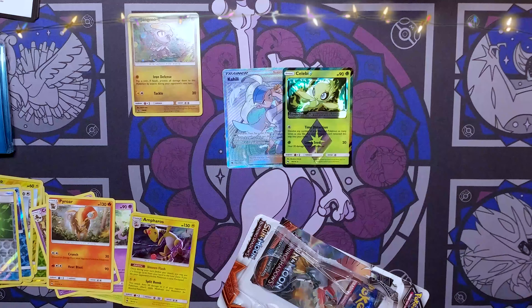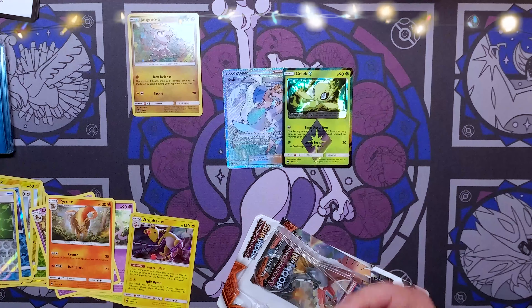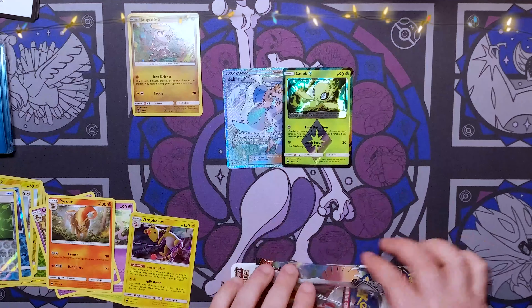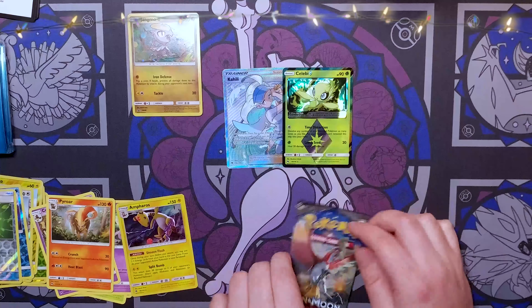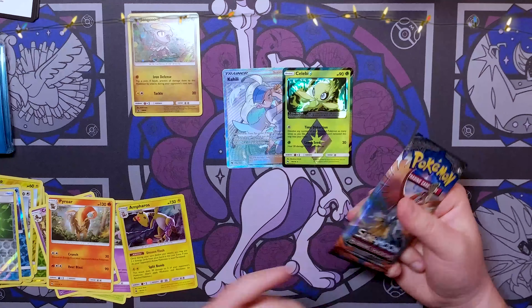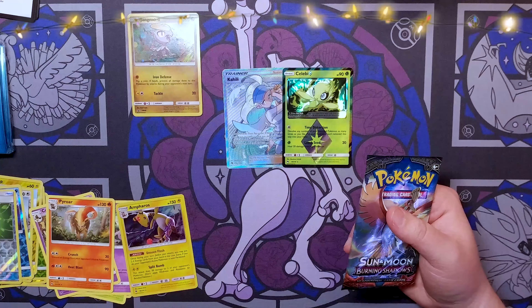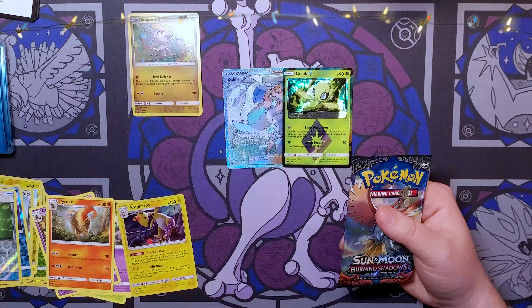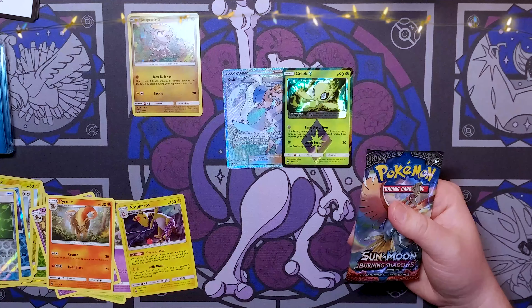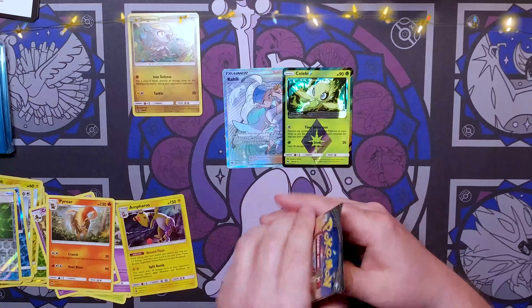...and it fell on the ground. Got it — it's a Lucario coin. Burning Shadows is getting harder and harder to find out here. With just the promos — I know the Poké Ball tins have one pack, but you're going to get a Breakpoint and a Crimson Invasion pack for $14, which is not worth it for the price, but worth it if you just want the Poké Ball.